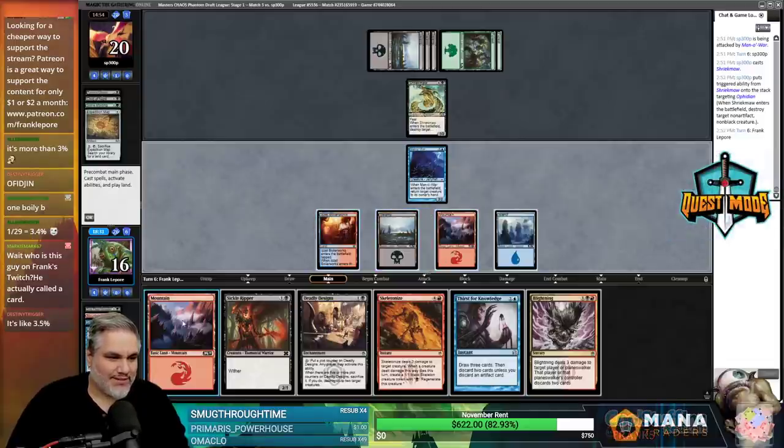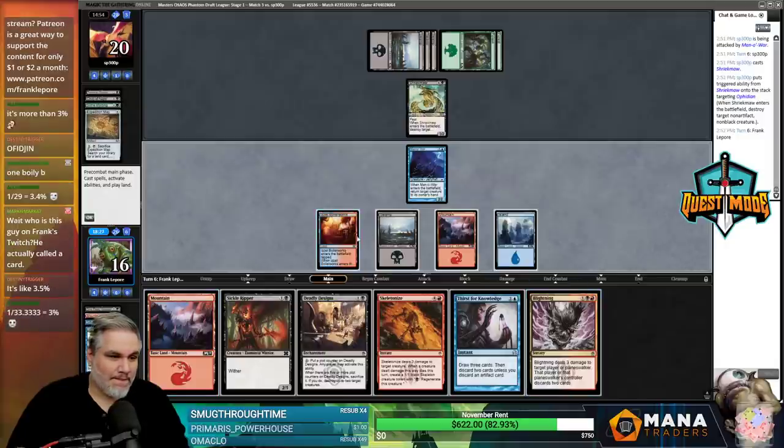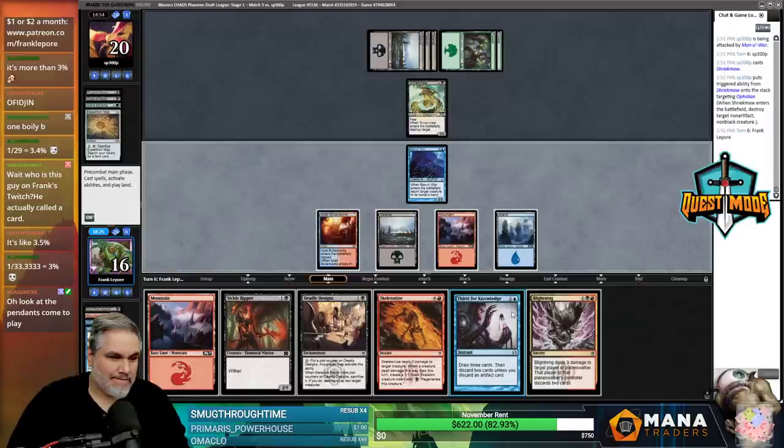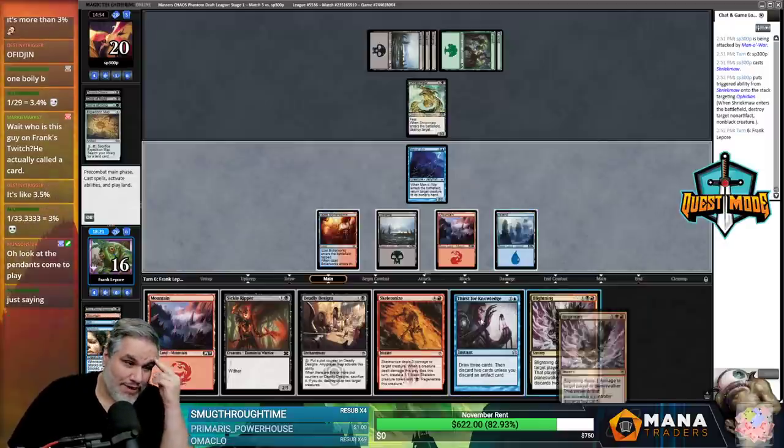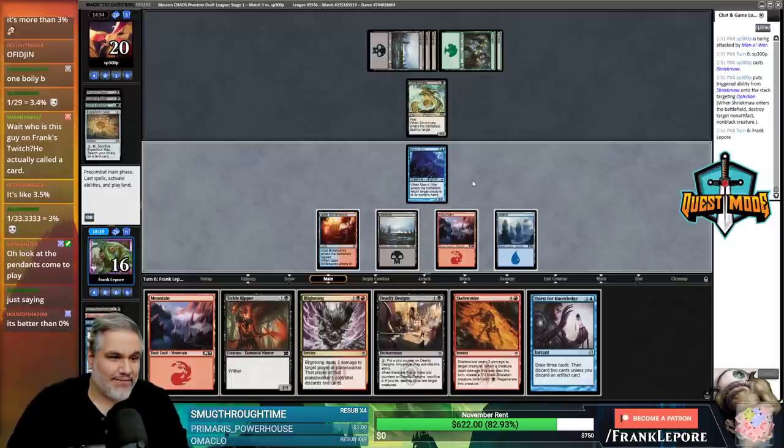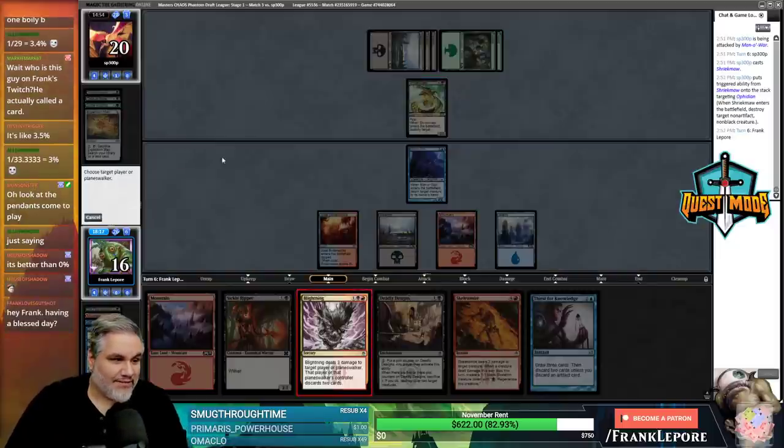I kind of just want to skeletonize this guy. Or I kind of want a Blightning. I don't think they can come back from Blightning. The problem is I don't have two cards I want to discard for Thirst, and we have so many black cards, but we can't actually cast them. I don't think I care about this.